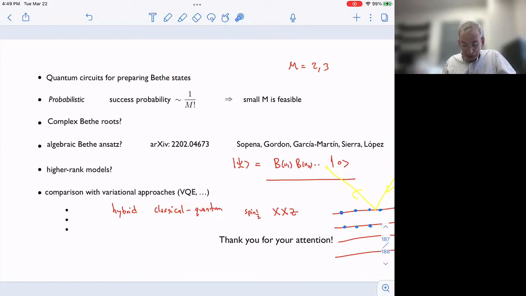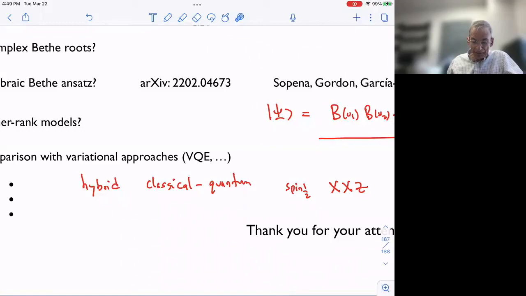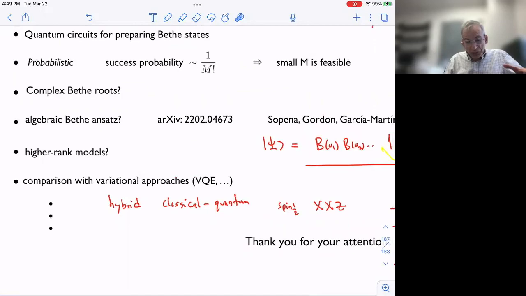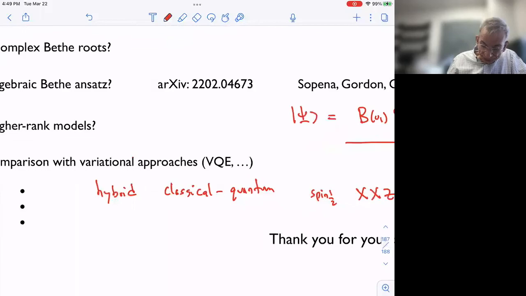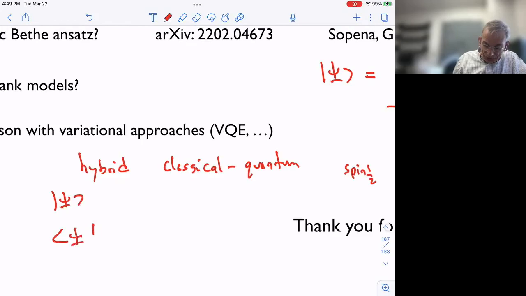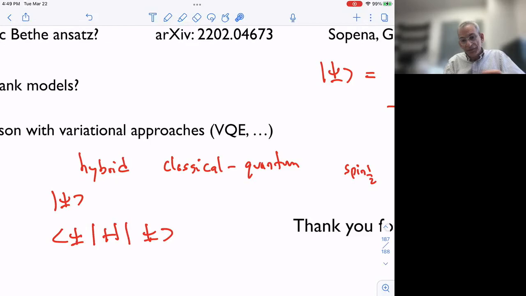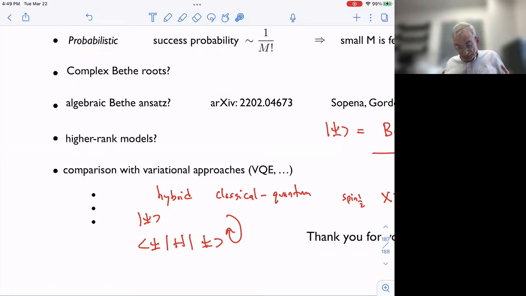But in these VQE approaches, you have some variational parameters, and then you use them to make your trial state, right? And then you just compute the expectation value of the Hamiltonian in psi. So this is the part that you do quantumly. And then you adjust the variational parameters classically, some kind of steepest descent or something like that, to get a better estimate for the trial wave function. And then you keep going until you get a reasonable wave function. So this is not exact, right? While the approaches here are sort of exact, they're different.